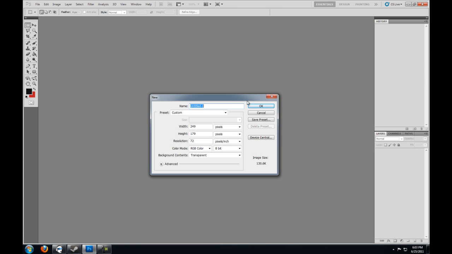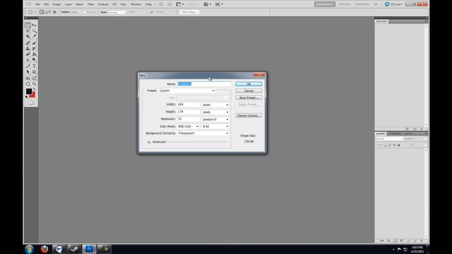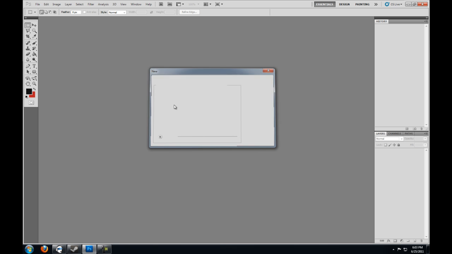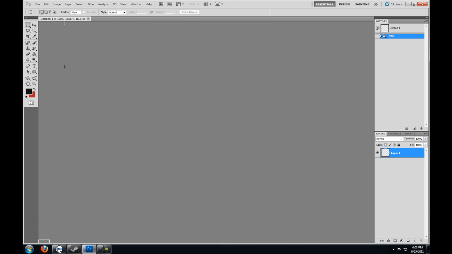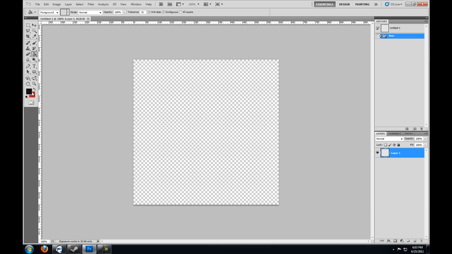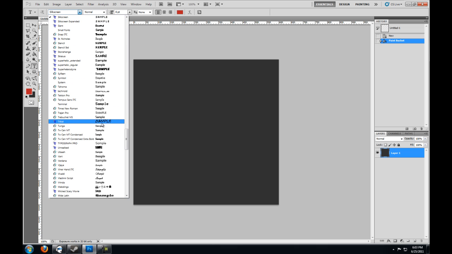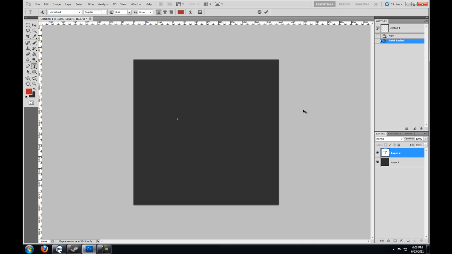I'm going to bring you my first tutorial on how to do gloss on text in Photoshop CS5. Now, what I see a lot of people doing with text and gloss in Photoshop is they'll add a very simple gloss and they won't take the time out to fix it up and make it look nice. So what we're going to do is just start off with any sort of font. Go with this and type something out. I'm going to put in full scale.